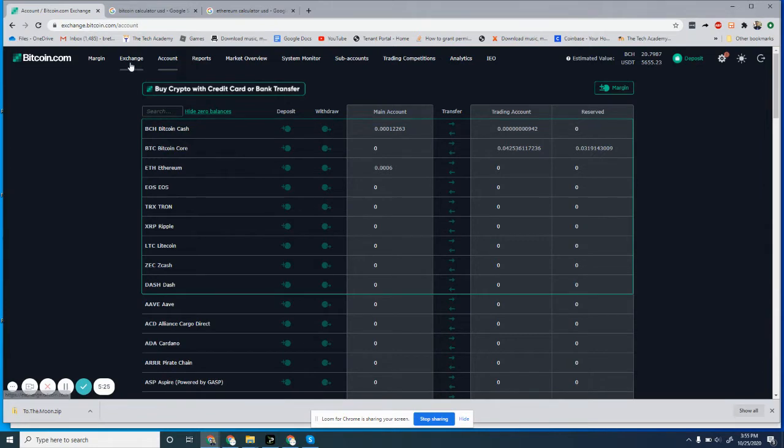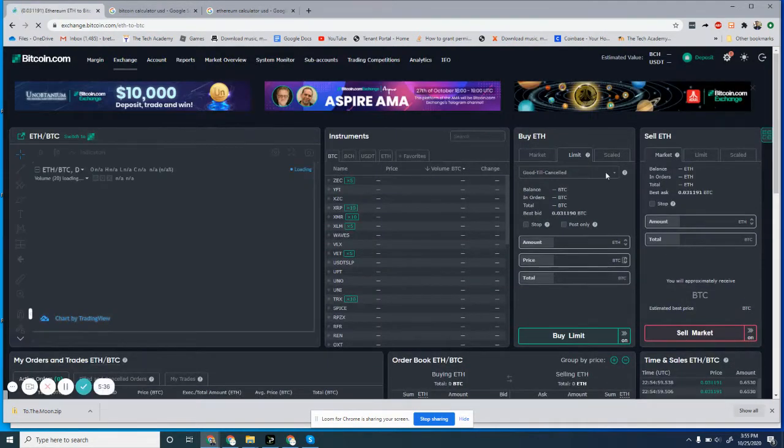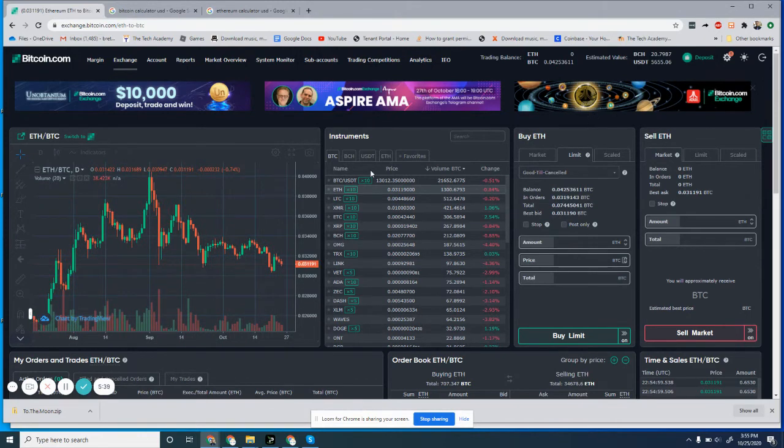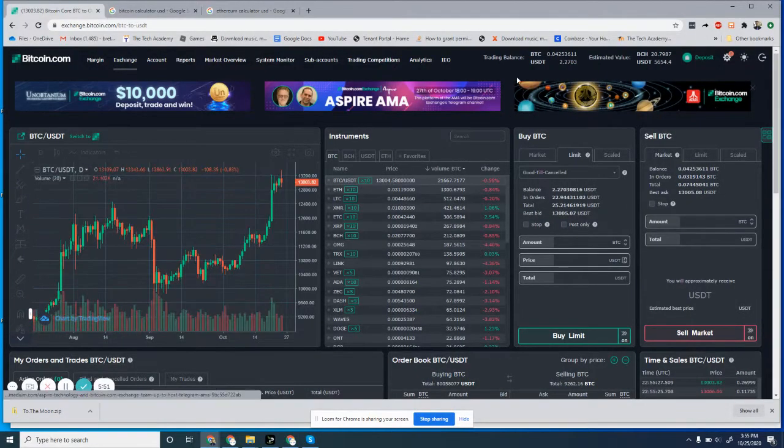Then you can go back to the exchange. So let's go here. And the Bitcoin that you have, let me, I don't want Ethereum selected. I'm going to go to the top, BTC/USDT. And it will show right here, BTC, Bitcoin. It'll show how much you have. Right now I have 0.04, etc. in my Bitcoin trading account. I also have 2.2703 in my USDT account. So I can use this Bitcoin to trade for other tokens.